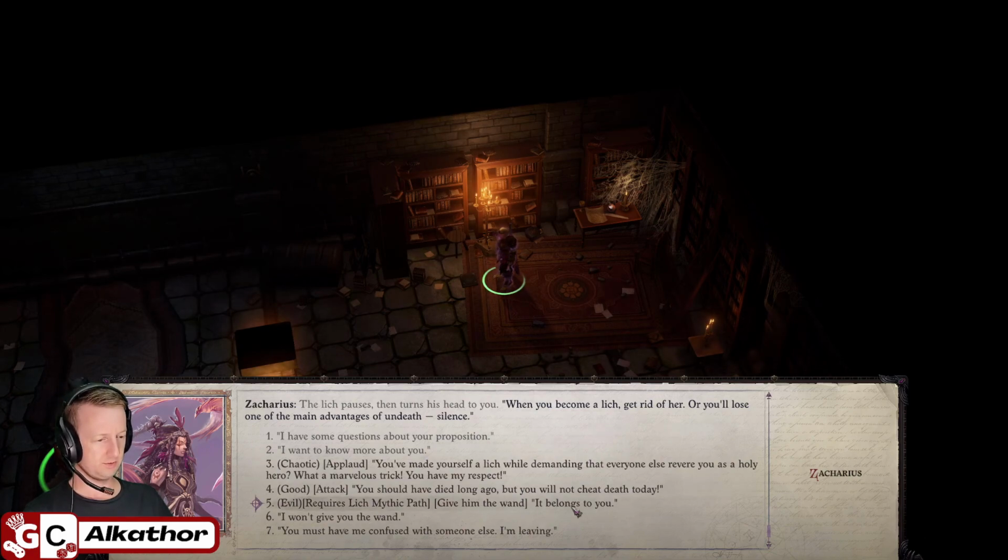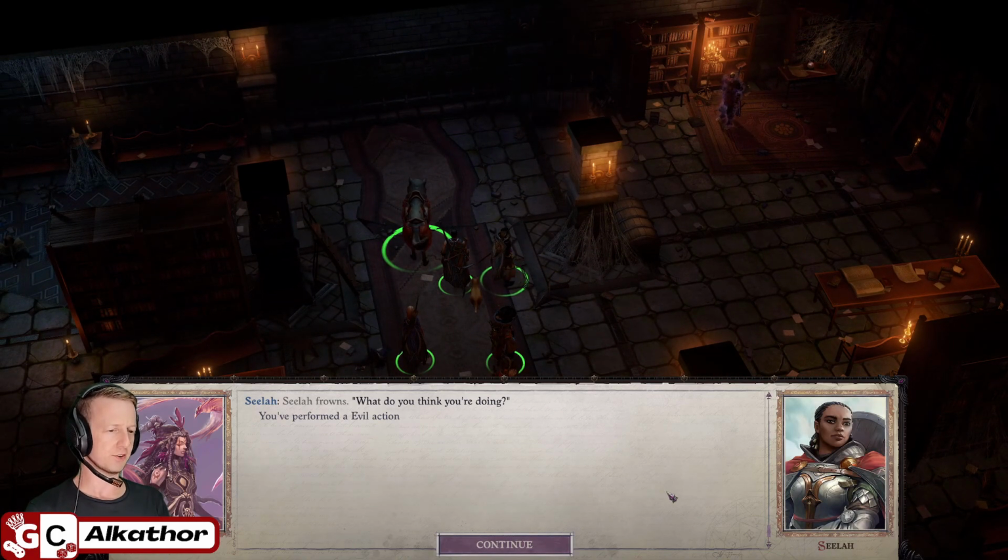It belongs to you. Sealer frowns. What do you think you're doing? You've performed an evil action.